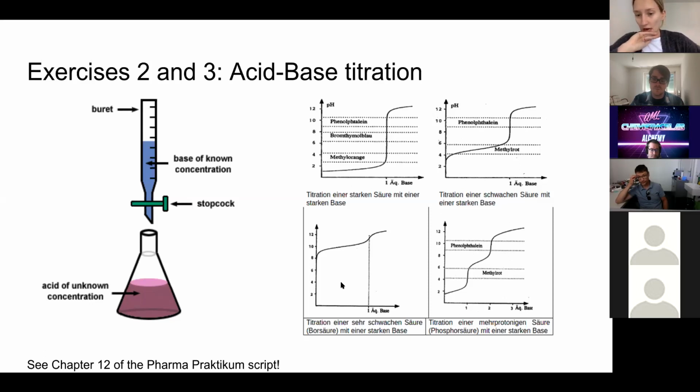And then on the right, this is relevant because you'll be looking at one of these. Sometimes you have an acid which has multiple protons. So for example, H3PO4, there's more than one hydrogen there, more than one proton. So there will be several deprotonation steps. Every time you have a neutralization event, like an acid-base neutralization, there's a deprotonation.